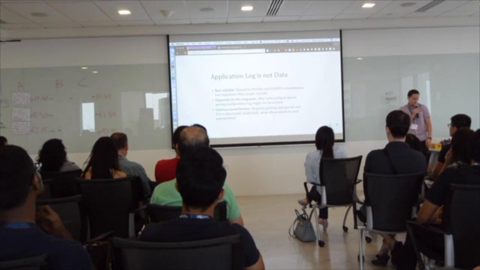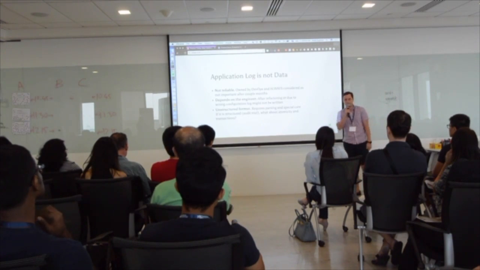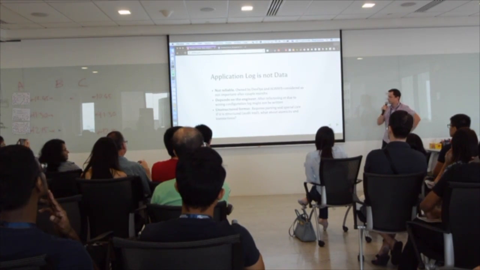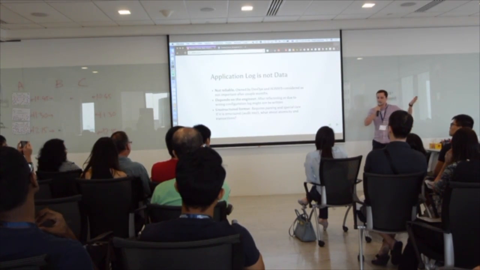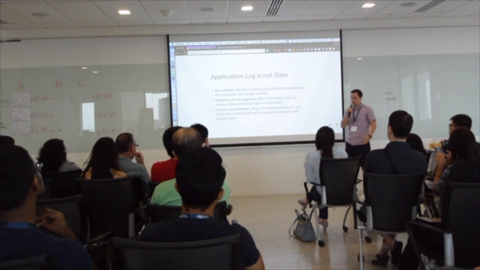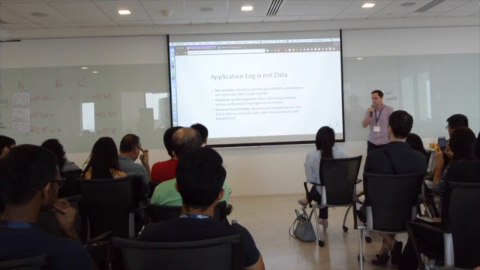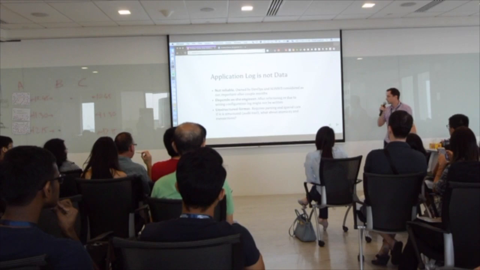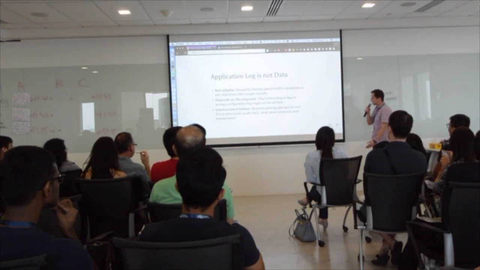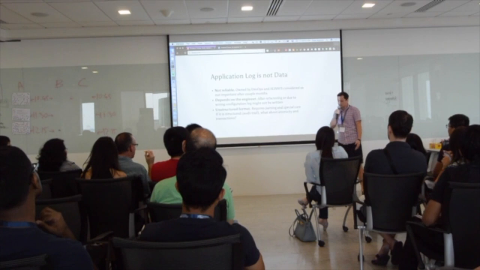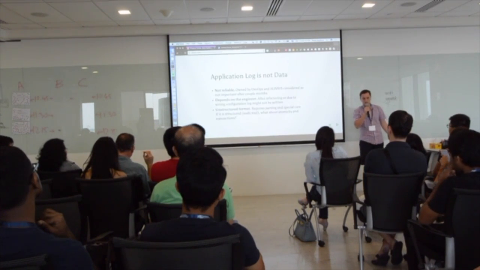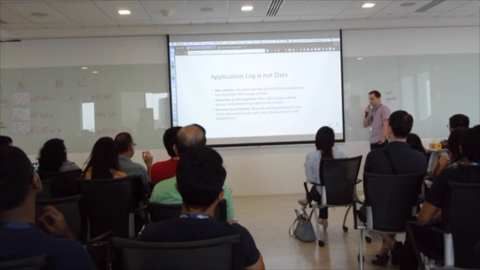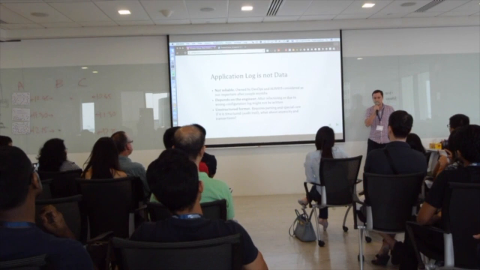Now, if there are some engineers here, they might say, no, actually we have application logs, and we can just grab some logs from there and build whatever reports you want. All these Elasticsearch, Logstash, and Kibana stacks can be helpful there, but first of all, it's not reliable. It's usually owned not by the team but by DevOps. And DevOps is basically a team which makes sure that the infrastructure works. And sometimes there's just not enough space on hard disk drives, and they just delete logs because they think they are not important.